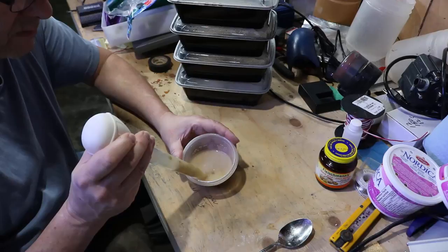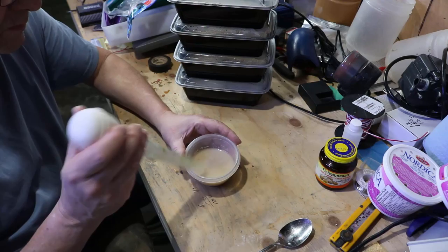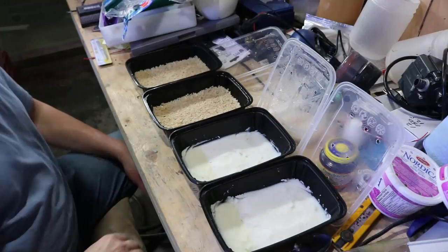I actually remember from the first set of videos I did, these plastic containers you see behind me here. I wanted to try one out simply because I wanted to have the contrast — so when the worms climb up the sides, you can see them easier. But then I said I didn't really care for them because it was harder to harvest. But as it turns out, these cultures really produce an awful lot of worms, so I've actually gotten to like them and just put up with the little bit more difficulty in harvesting.